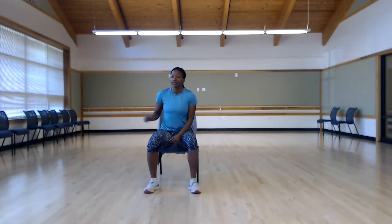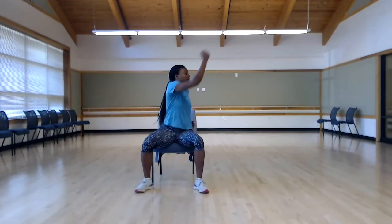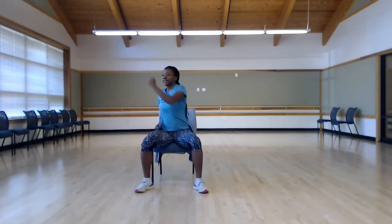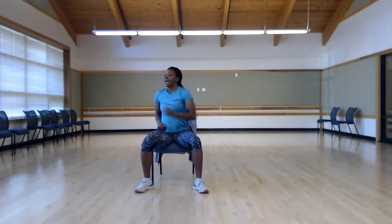What are we missing? Number 3. What's number 3? It's our uppercuts. That's right. Hands at the hips. 3, 2, 1, go. If you're seated, we're sitting tall, turning the head and the shoulders. If you're standing, get a little dip in those hips. Power through. 5 seconds. And time. Good work, y'all.